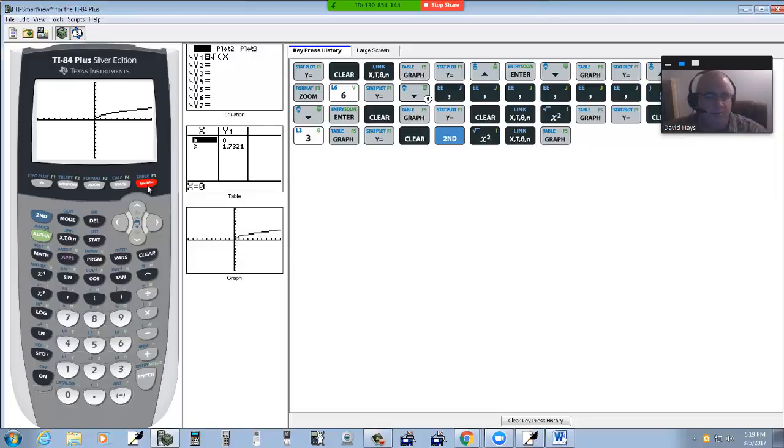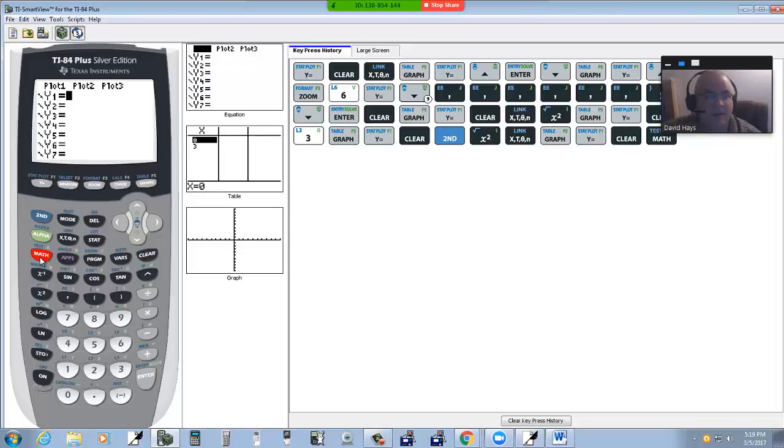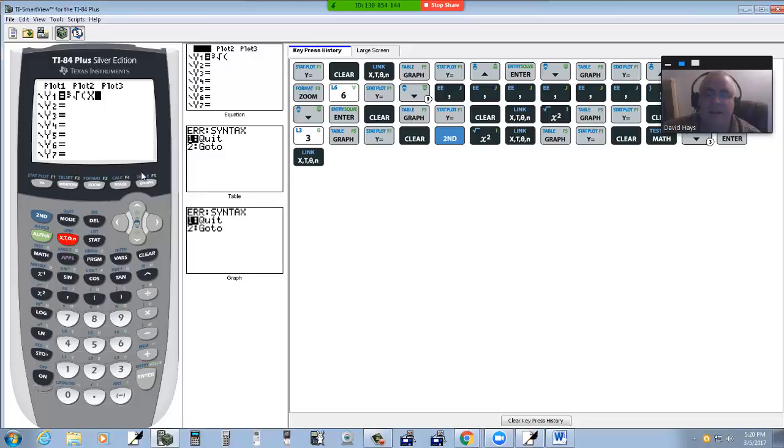Now the next one is the cube root. So press y equals, press clear. I press my math, and we want to choose a cube root. If you don't see something on a button or above a button for graphing purposes, it's probably going to be underneath this math button. And I can down arrow to the cube root and press enter on it, or you could simply press the number in front of it, the 4. And then I'll put my X key in, and then graph.